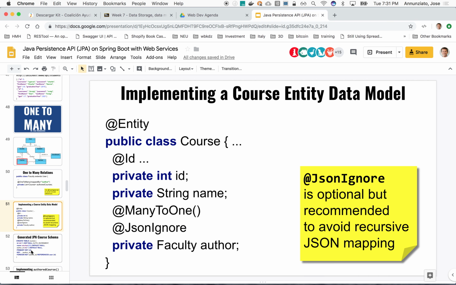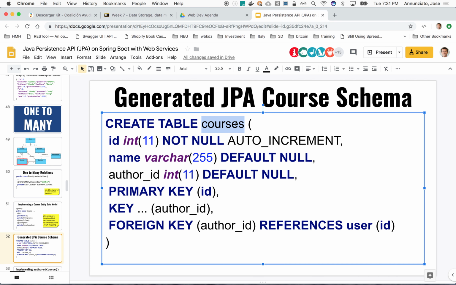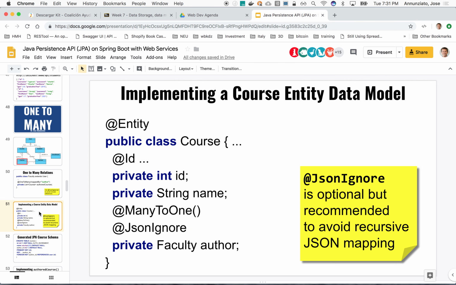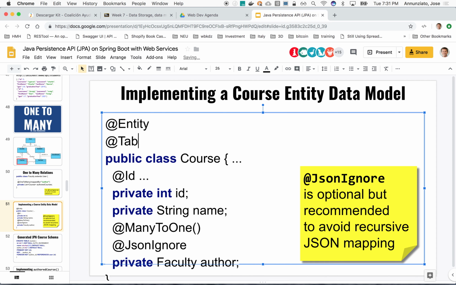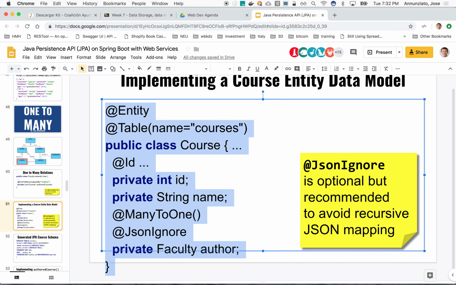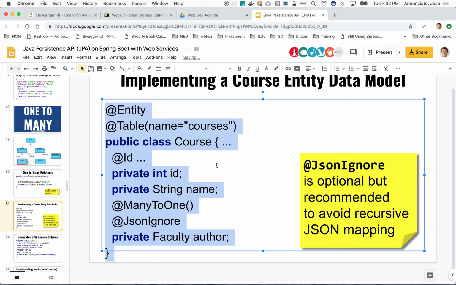I'm lying to you, because here the courses is plural, but the name of the table is actually course, right? Really, to accomplish that, you can override this with table and give it the actual name you want to use, as courses. So this is overriding the naming of the table. You want to say, I don't want you to use the default singular course. I want you to use courses as plural, which is a better naming convention, at least in SQL.